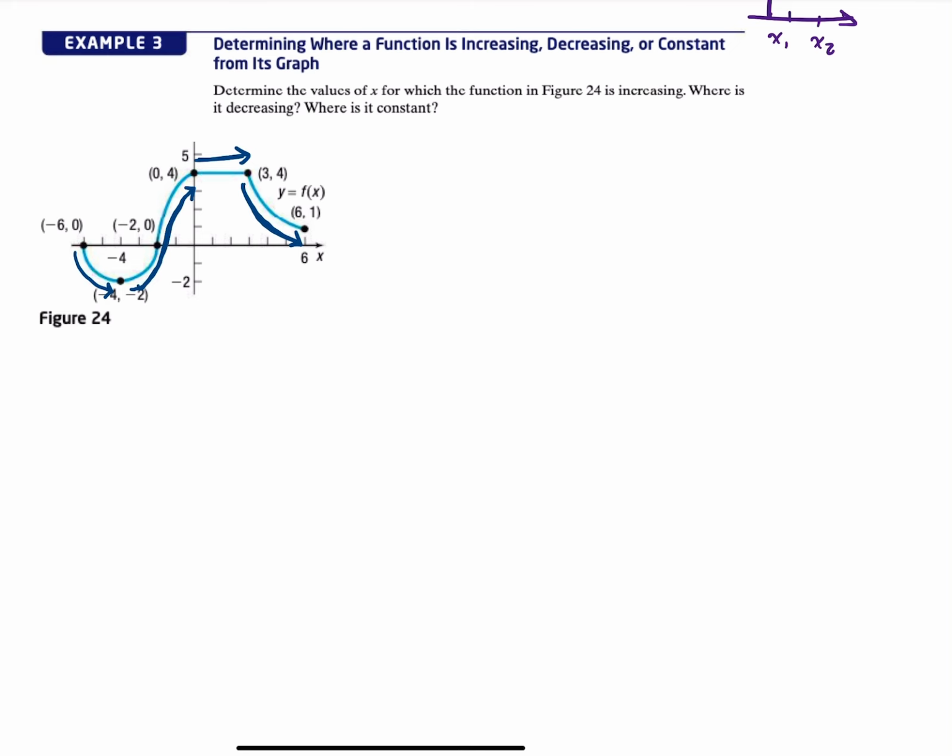So let's just split those up into intervals and list them out. So let's start with increasing. I can say my function is increasing, looks like just on this interval. So it's an interval of x values. So we're starting here at -4 all the way up until 0. So I'm going to say on this interval.